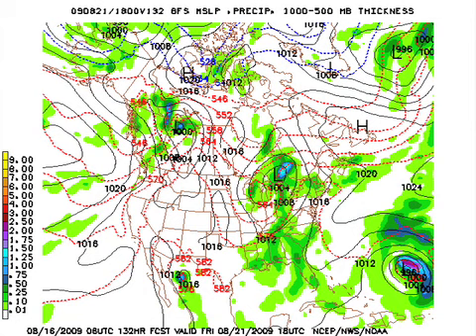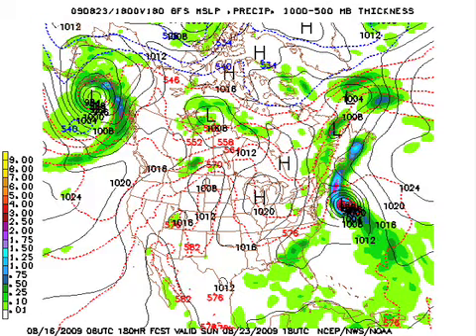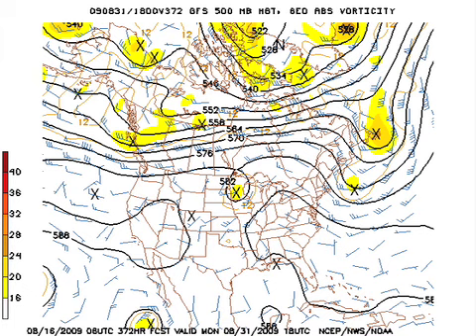At the surface, we're going to be under a bit of a showery pattern, and we've got a front approaching as well by Friday, which could give us some enhanced chances for rain. Bill moves up towards Bermuda on Saturday as the front moves in. The front is expected to move on through and help guide Bill away from the United States, so that by Monday Bill is up into the Canadian Maritimes — not affecting the United States at all, other than possibly some swells along the Atlantic seaboard. And out on the 31st of August, there's a little reflection along the Alabama-Florida coastline of what may be another weak tropical system, with the ridge in place over the eastern half of the country.